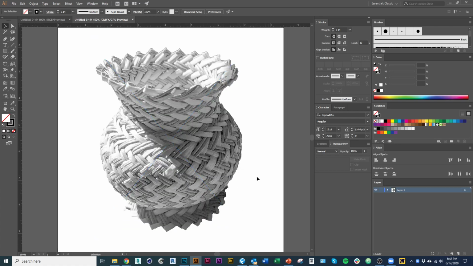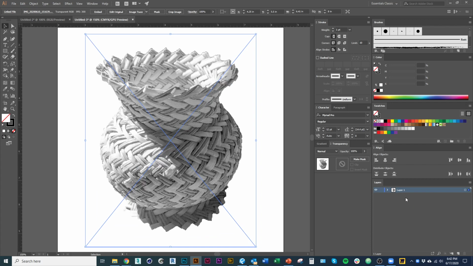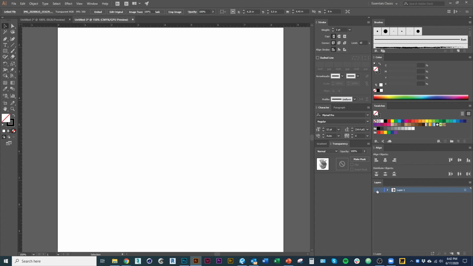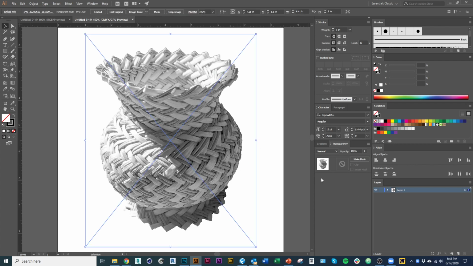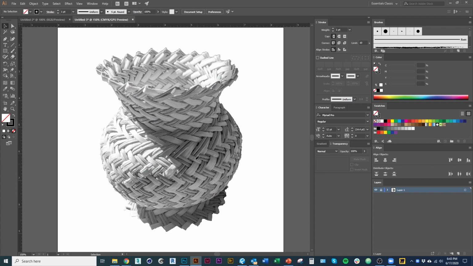Okay. The other thing I'm going to talk about is the layers. It's a really good idea in Illustrator to use layers, but generally speaking, use them a little bit differently than in Photoshop. They work the same way, so you can turn them on and off. You can lock them so that you can't mess them up when you're working. And the order they are in this panel also affects the order in which they're visible in the canvas. Because this automatically went onto this layer, I'm going to lock this layer, because I want to trace on top of it without messing it up. And I'm going to make a new layer.